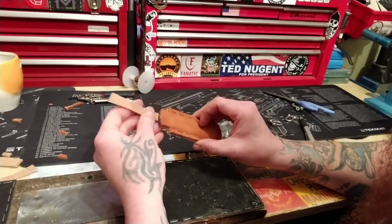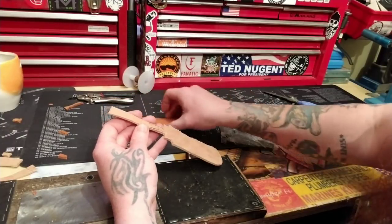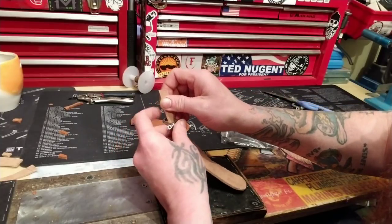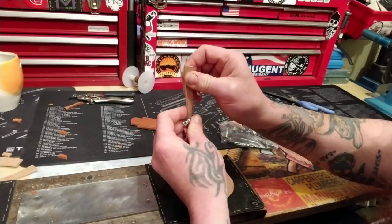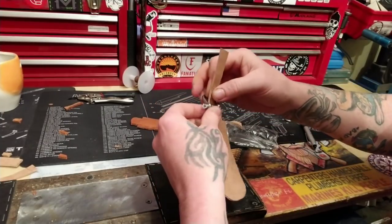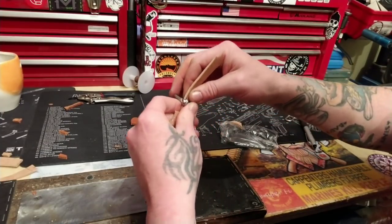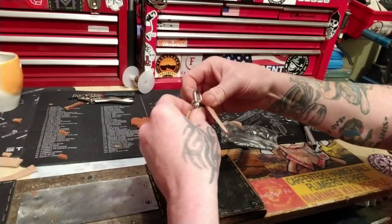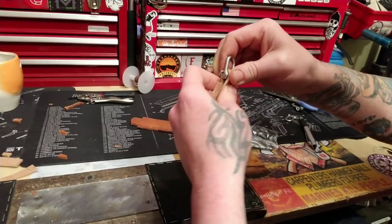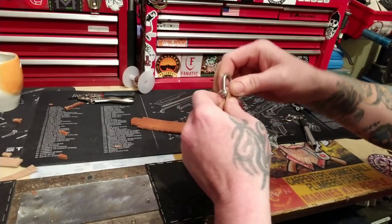Same process. And you want to build enough room so that you can squeeze this in here, and a little bit of that leather is going to get pressed down, but you're going to build it up about like this. And, you know, it's a little bit wider, so don't cut it too skinny if you're doing this. But you're going to come up about like that.